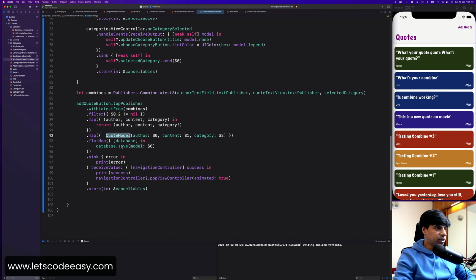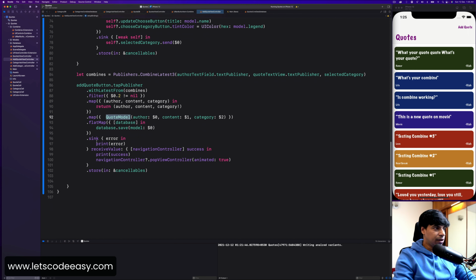This is one simple case, but let's say if you had an API call to happen, then you would have done that, and that would have given you a response. So one more flat map would have happened here, and then again a flat map to receive that response from the server. Let's say if there is a failure, you need to handle that in handle events or something. And then if it's a success, then you're again saving it to the database. This step will happen again, and then again syncing can give you a success or a failure value.